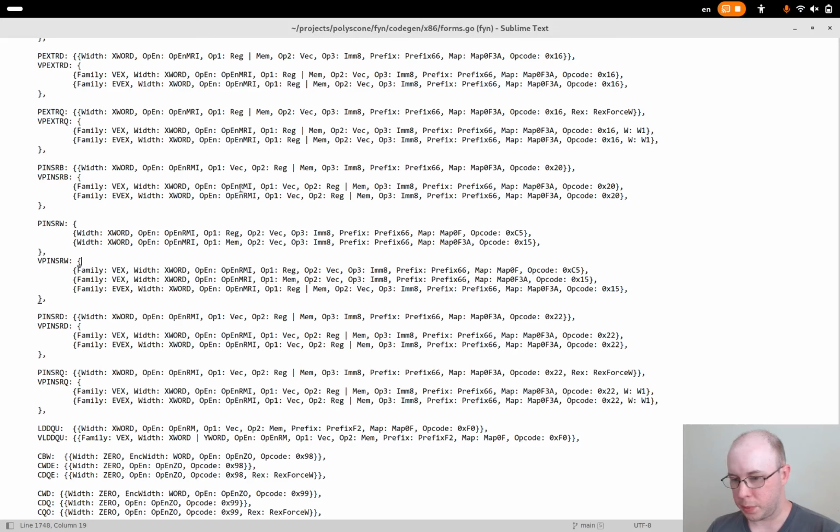Okay, so this one should be RVMI, where op3 is the register or memory, and op2 is just another vector. Okay, let's copy these. And this op3 should be op4 now. Okay, so let's copy this operand encoding stuff down into the other VEX and EVEX encodings.